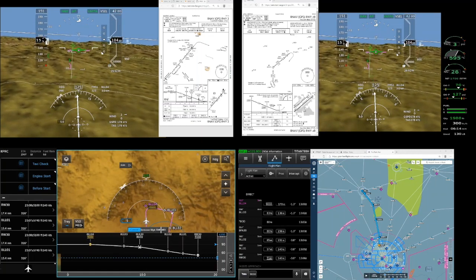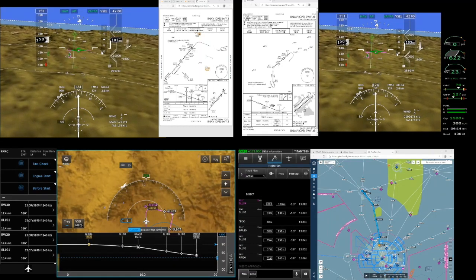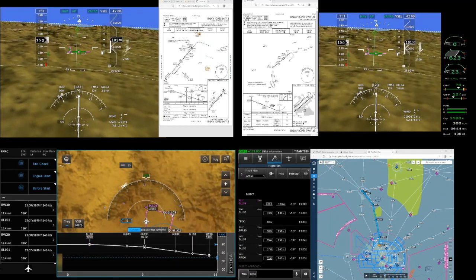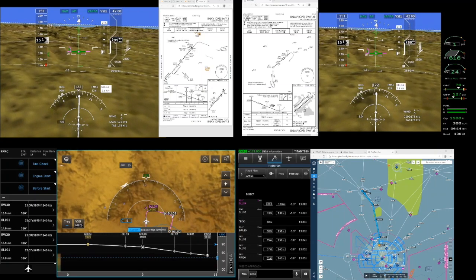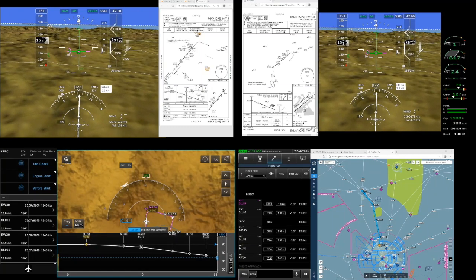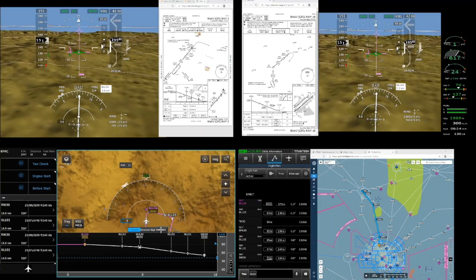So that will take you all the way down to 200 feet, at which point you disconnect the autopilot and you land. If you needed emergency autoland at any point through that process, you can always do it at that point. But it's really kind of a buy-time feature. We wanted one that was a little below the emergency autoland, just so the pilot had a little bit more control. Buy time for the pilot.